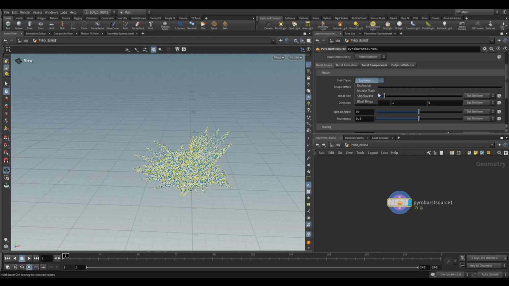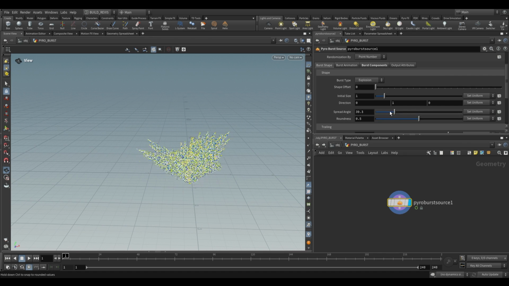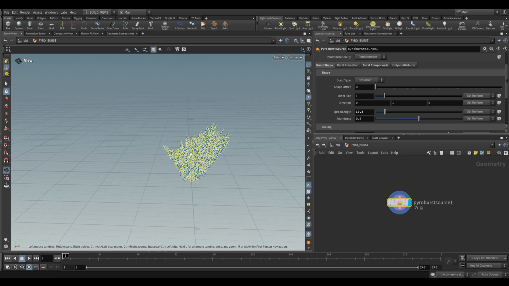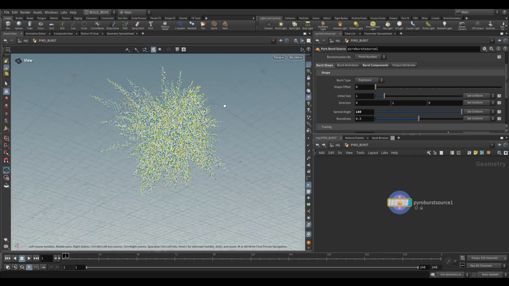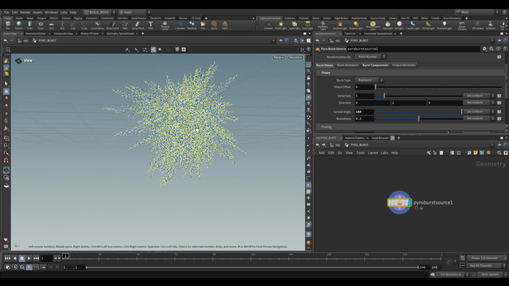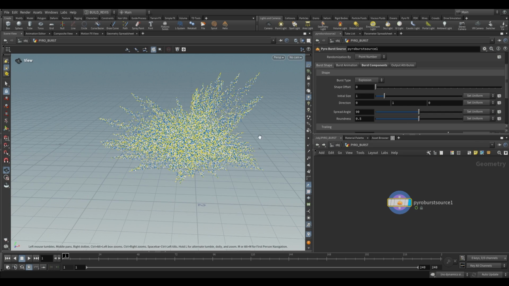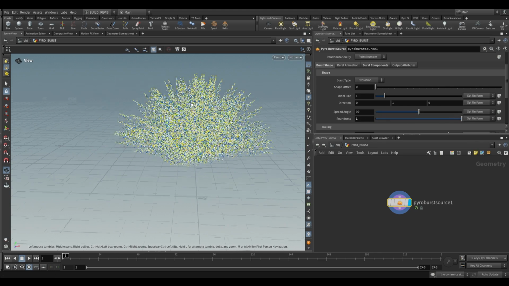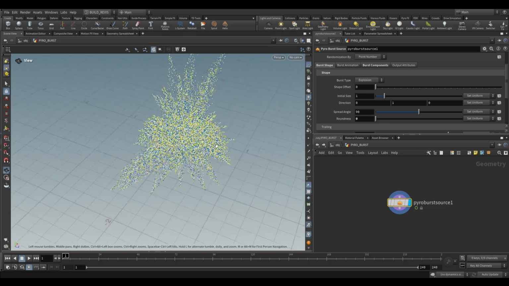So as I showed with the muzzle flash, the spread angle is going to cause a tighter cone as we reduce it. Right, so as we reduce it, we get closer to that sort of muzzle flash look. We can push it up for more of an aerial explosion, right? This is the type of thing that would occur in mid-air, not near the ground. The roundness of it defines how much variation we have in its shaping. So as we push this up, all of these kind of conform to the same shape. But as we bring this down, you end up with more variation.